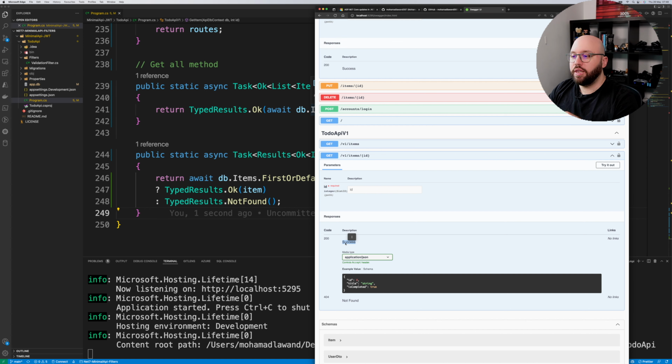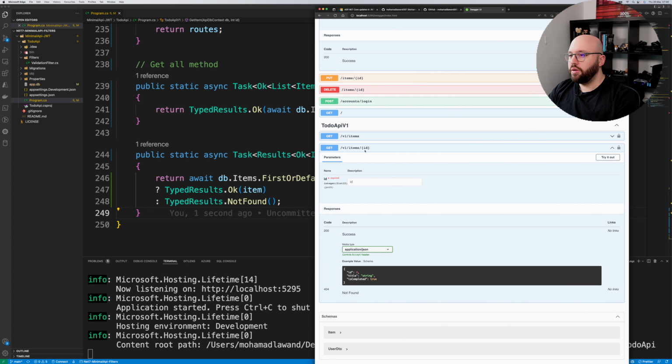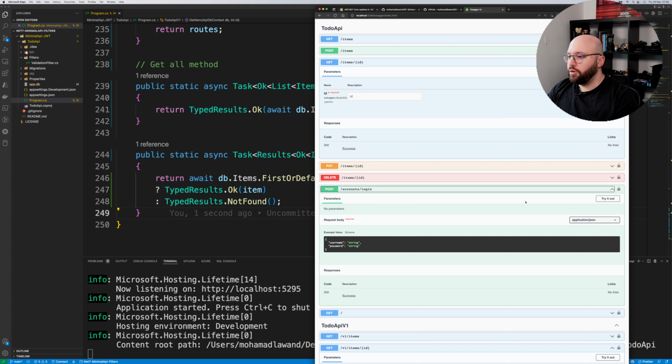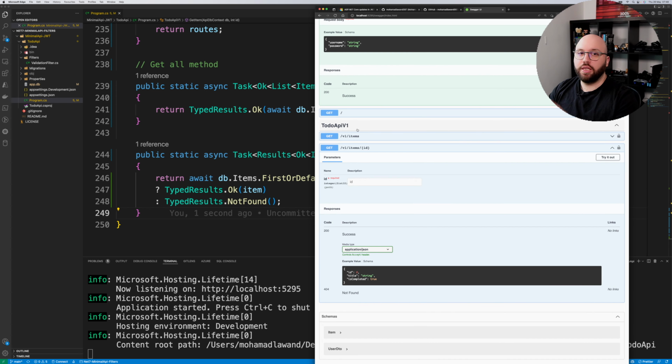So here we can see that the first response that I might get is a success, and this is going to be the type of response they're getting. And the second one, they're going to get not found because they did not pass the right ID. So let's try this out. Again, I need to log in. So let us log in. Actually, I don't really need to log in here because I did not implement the authorize, which is a very good thing.